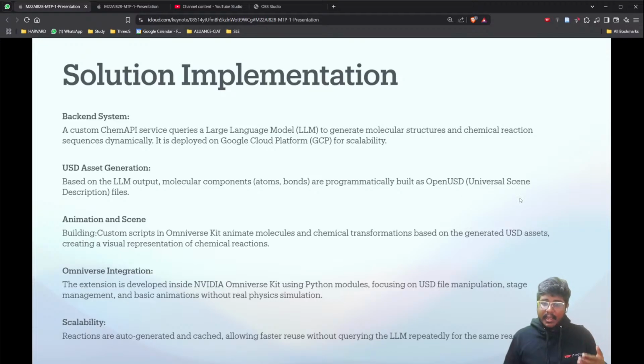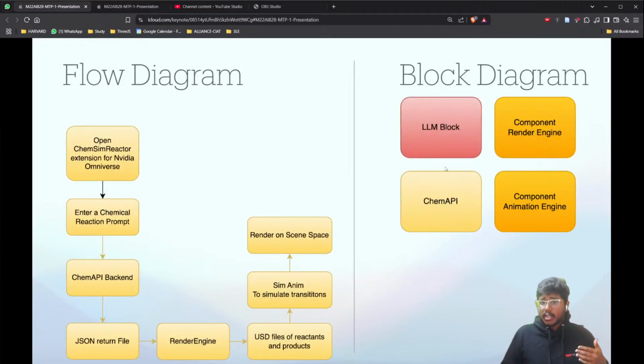So let me go ahead and explain the block diagram and flow diagram of the project. The project has four major blocks: the LLM block, which takes care of retrieval of the data from the knowledge bases and construction of the specific format of the data. We have connected the knowledge bases to the backend, so the backend knows the relevant prompts and lookup content to feed into the LLM. From the LLM, the responses are then retrieved by the Chem API. A copy of it is stored in the database so that we don't keep repeating the prompts. And if we repeat it, we just get the same results from the database and not from the LLM.